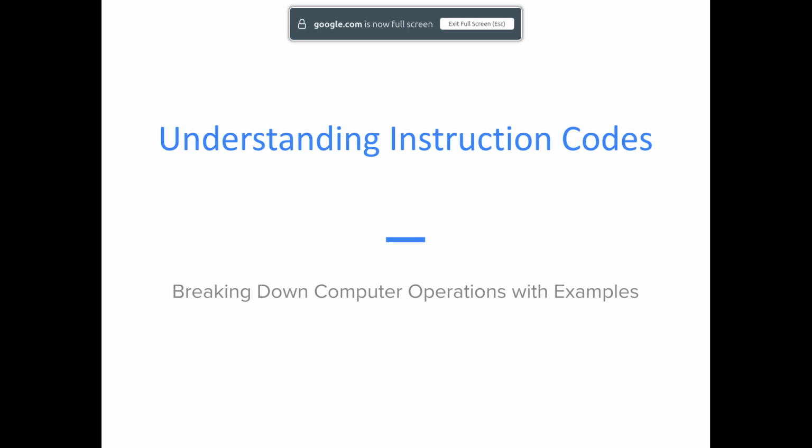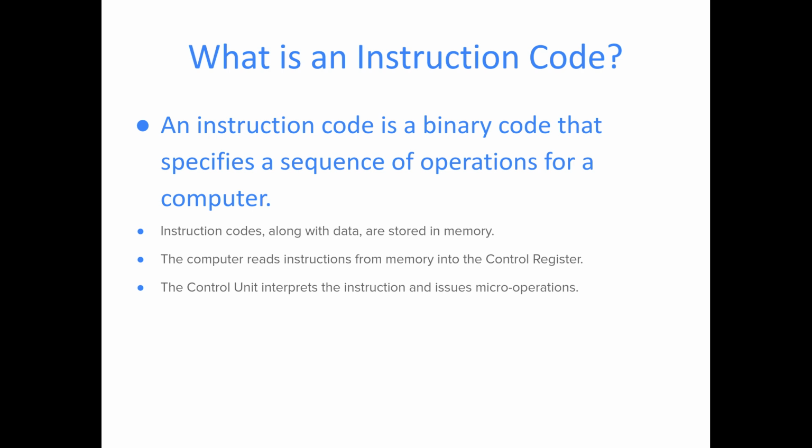Today we're diving into an important concept in computer architecture, instruction code. If you're curious about how computers understand and execute tasks, this video is for you. By the end, you'll clearly understand what instruction code is, how it works, and how operations like addition or subtraction are encoded. Let's get started.